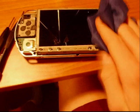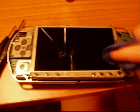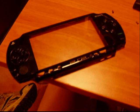Also remember to get the specks of dust off before you put the faceplate back on, because that will be very uncomfortable when you're gaming. And do the same for the faceplate.